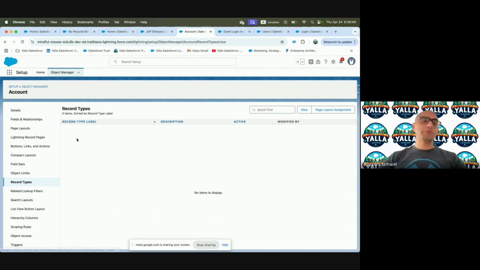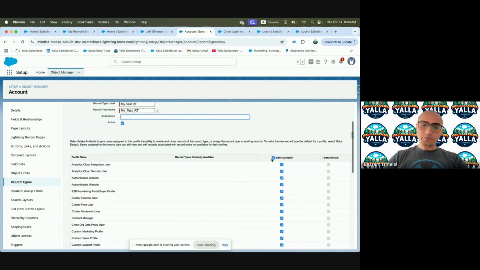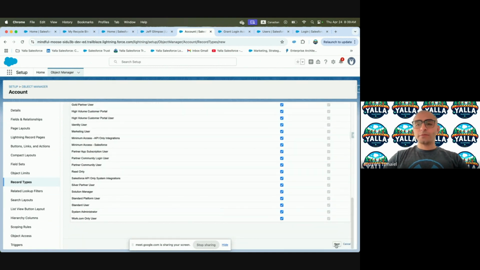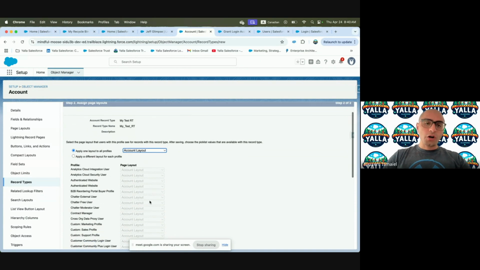You can do it from Object Manager, Record Types, and in here do New, my test record type, and then you will say which profiles to make it available for, and make it active. Awesome. And then you will say Next, and now it's the page layout, where you can say, I need this account layout for the selected page layout that users with this profile see for records with this record type.